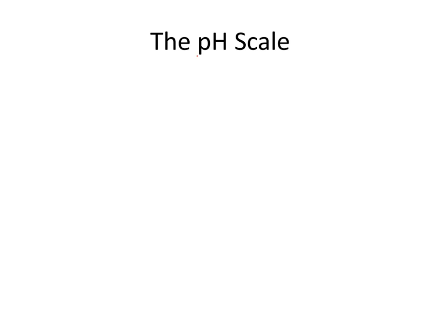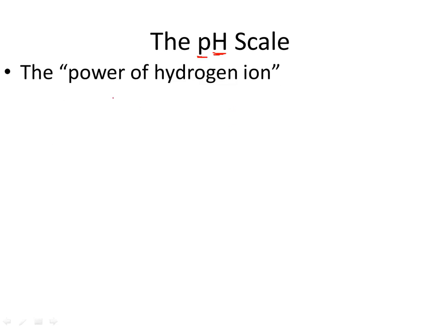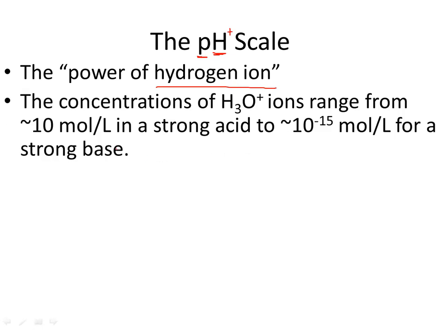pH scale. Lowercase p, uppercase H, because of what it represents. It is the power, that's the P, of the hydrogen ion, that's the H. So really it should have a plus there, it's the hydrogen ion. So when you are dealing with solutions, the concentration of hydrogen ions, and remember, being lazy when we say hydrogen ions, they grab onto water and they form hydronium, but same thing, just being lazy. So this should be called, I guess, the pH3O plus scale would be the proper way of doing it.